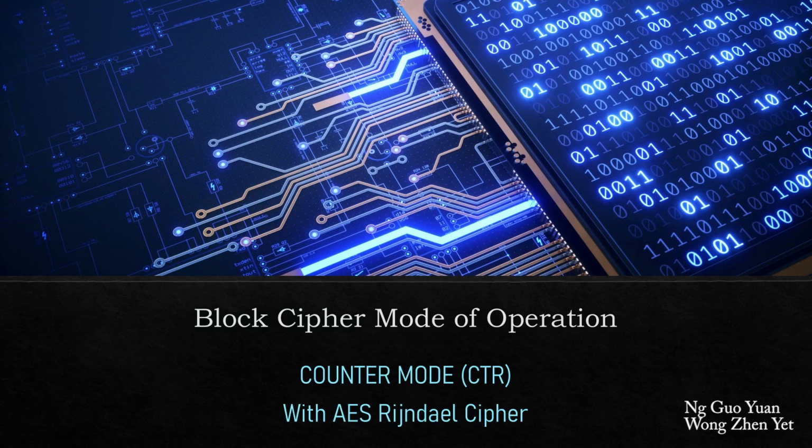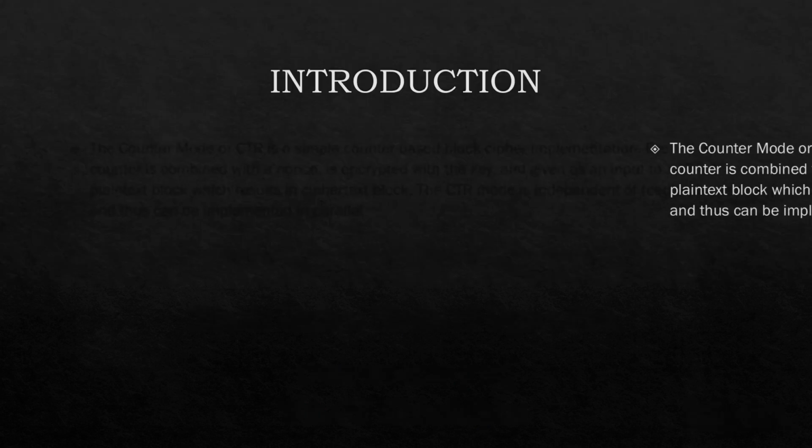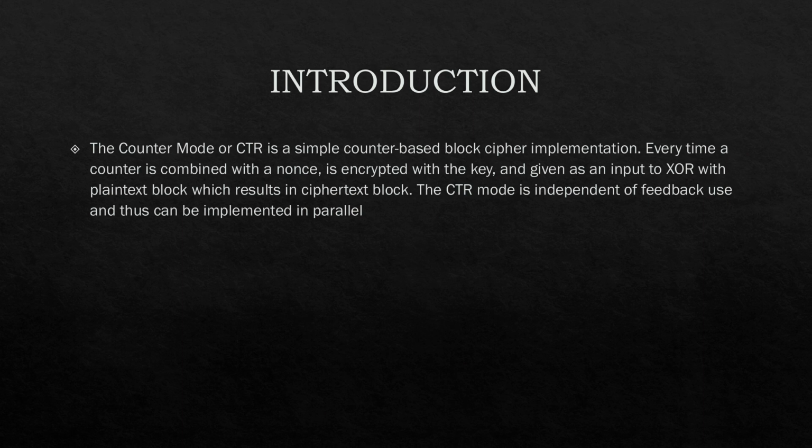Dear viewers, today we are going to talk about counter mode of block cipher mode of operation, with implementation of AES Rijndael Cipher. First of all, counter mode, also known as CTR, is a simple counter-based block cipher implementation. Every time, a counter is combined with a nonce and is encrypted with the key and given as an input to XOR with plain text block, which results in cipher text block. The CTR mode is independent of feedback use and thus can be implemented in parallel.